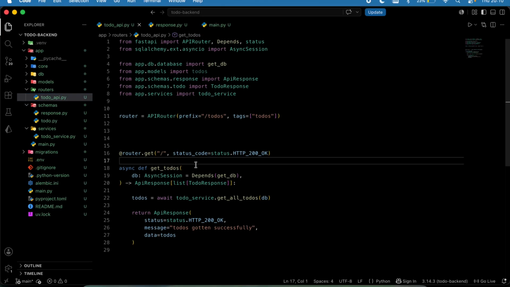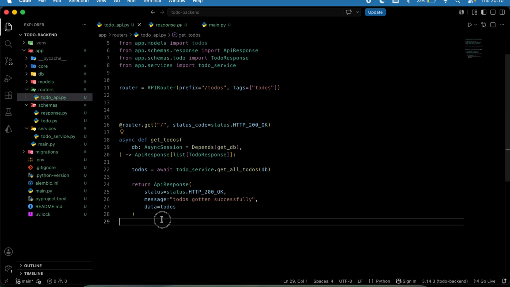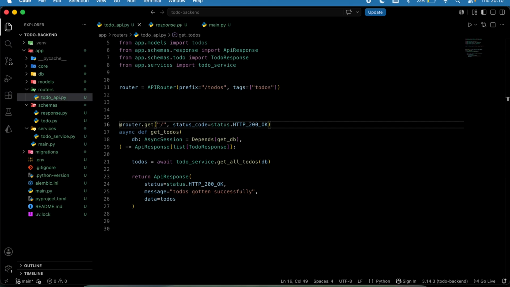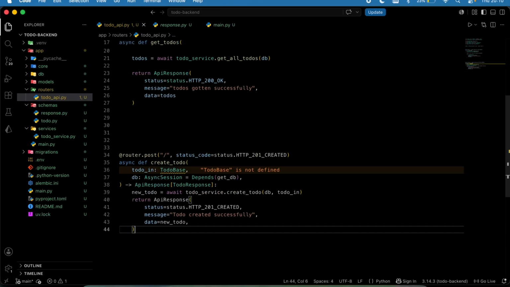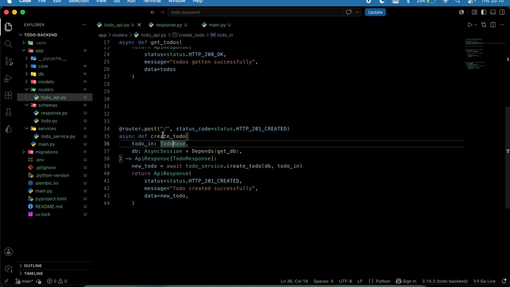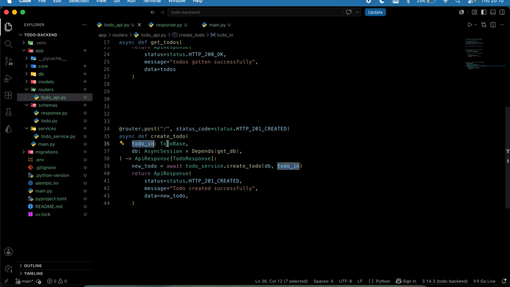So that's it for getting todos, and we're going to be very fast to have a method to save a todo. I'm going to call that post_todo. So we've kind of done a lot of talking right here, so let me just be very fast with this one. And this has been pre-done quickly, and that was to create a todo. So again, we're basically saying router.post. If this is a post request, then passing the TodoBase.